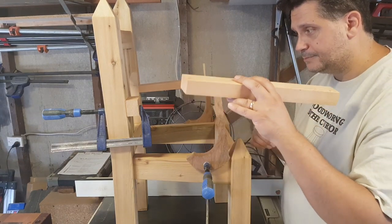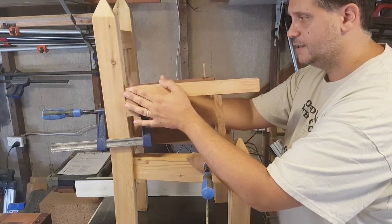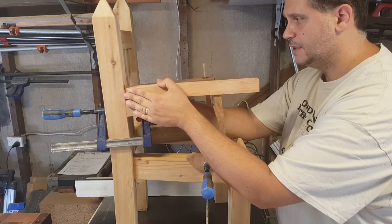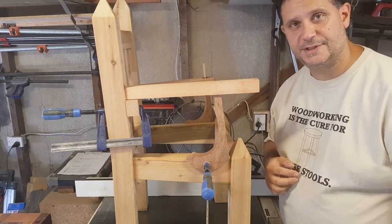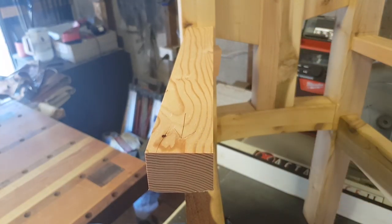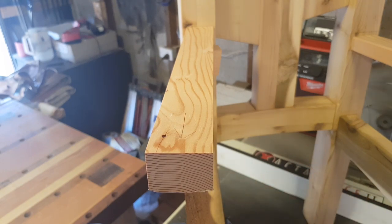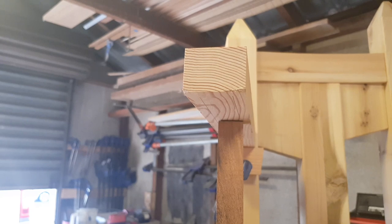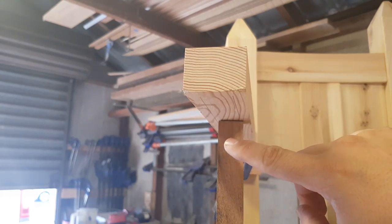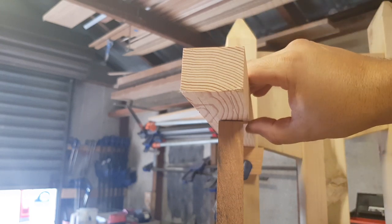Rightio. So first thing I needed to do was work out this compound miter angle over here. So I'm going to move you in so you can have a close look at what's going on there. I've got an arrow right here showing me that this is the front and top of my armrest, because messing that up would really suck. And what I'm attempting to do is center this connection from the support to the armrest on the underside.